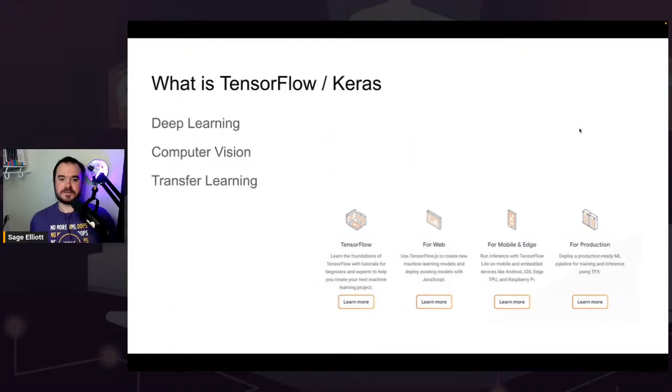Right, so real quick, what is TensorFlow slash Keras? TensorFlow is a library maintained by Google, and it's incredibly popular for deep learning, used a lot in computer vision and NLP. It's great for transfer learning. There are a lot of pre-trained models you can take and then fine-tune, which is what we're going to be doing today on our data. So we're going to take a model that works really well at detecting some things, then we're going to pass it new data, our own data, and then it should get pretty good at detecting that new piece of data we're going to train it on.